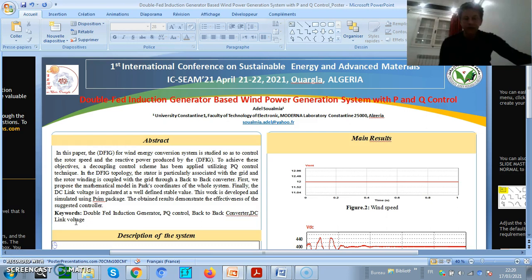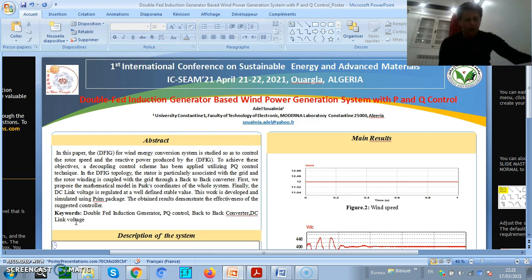The grid side converter controls the power flow between the DC bus and the AC side, and allows the system to be operated in sub-synchronous and super-synchronous modes of operation. The proper rotor excitation is provided by the machine side converter. Wind power, as an important and promising renewable resource, is widely studied. Recently, the doubly-fed induction generator has become more popular in wind power due to its various advantages over other types of wind turbines, such as variable speed, low power electronics cost, and so on.